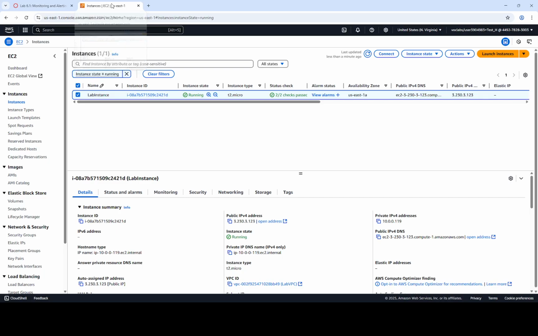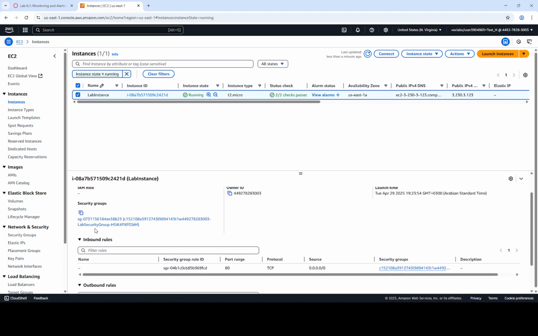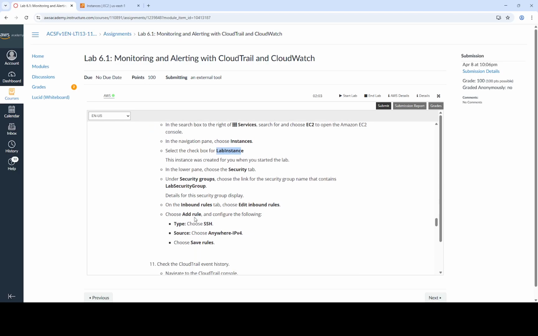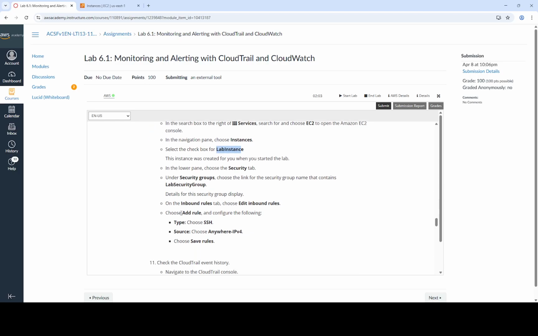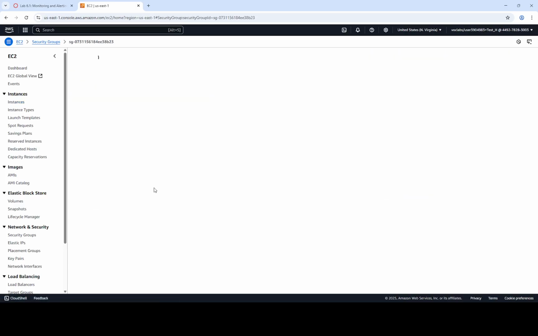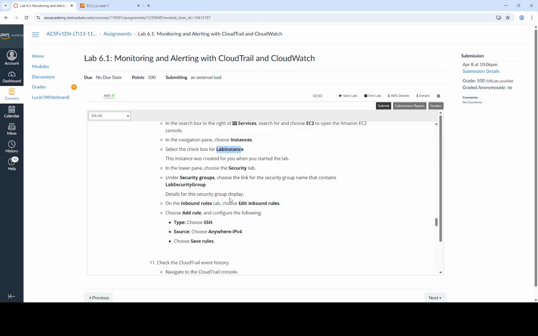Security tab, security groups, lab security group is here. The details of the security group are displayed, and there will be inbound rules. For inbound rules, choose edit inbound rules.